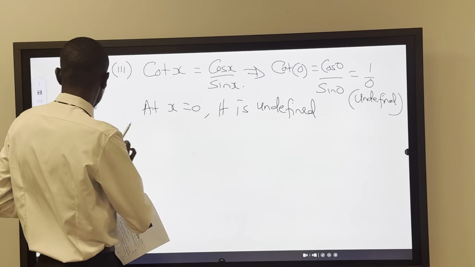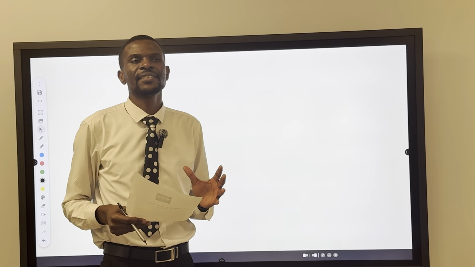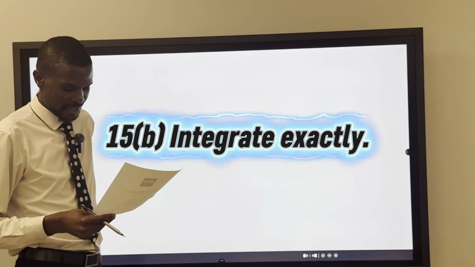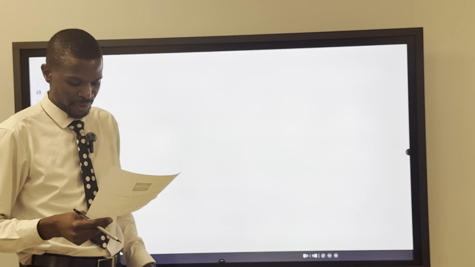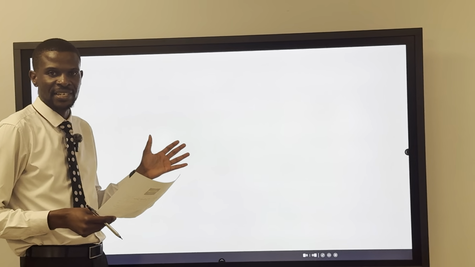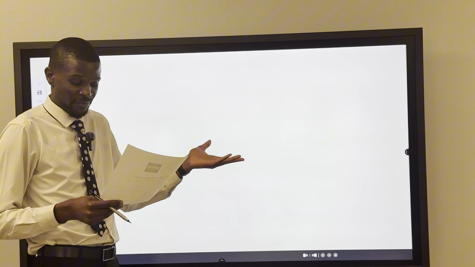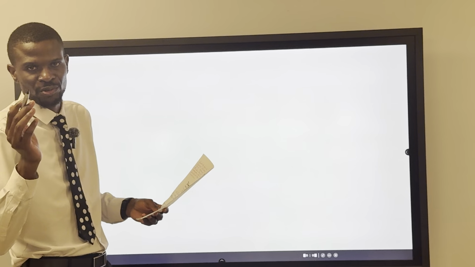Right. Okay. That's all. Now we have the last one. We need to find the exact value. So guys, when they say find the exact value, we are supposed to leave the answer in its precise mathematical form with no rounding or approximations. If it's pi, you leave it in terms of pi or in terms of radicals or even as a fraction, 1 over 2, not as decimals or whatever.